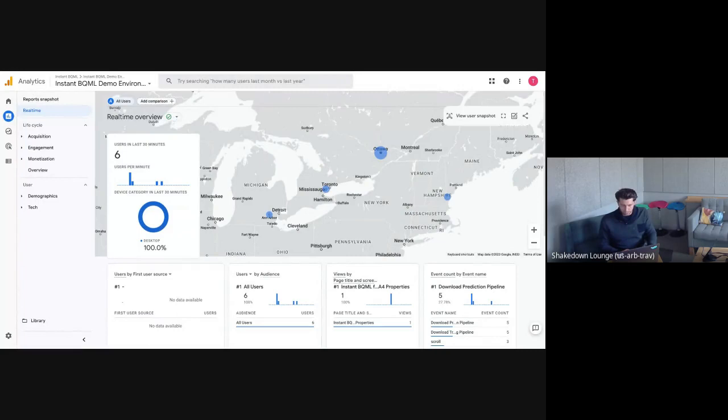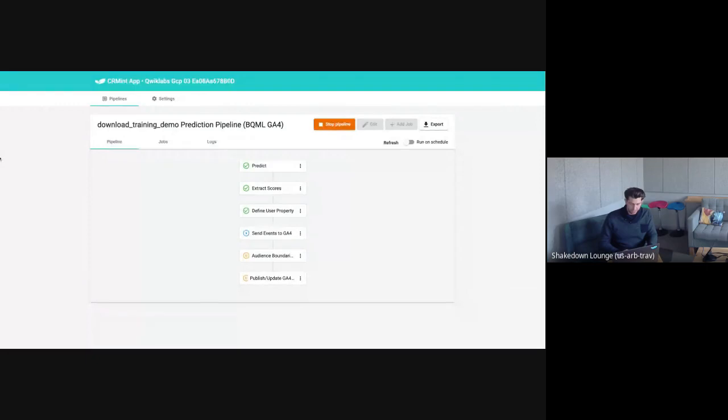When I do so, what I'm hoping is that the model is going to take a little bit of time to predict right now. And then after it's made that prediction, it's going to do that transformation. And then it's going to start defining a user property and sending those events back into Google Analytics. If I come back over here for a moment, you'll see that the user property has now been defined.